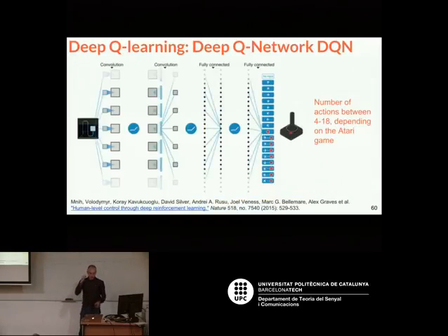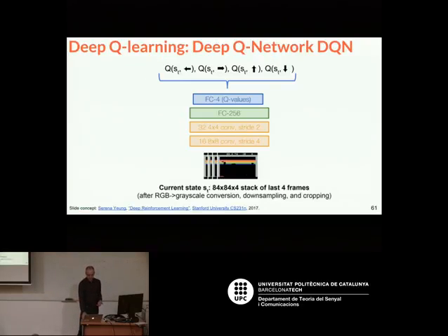So that's a network that they designed, or one of them, because they played different Atari games. As I will show later, they had convolutions, ReLU activations, convolutions, and fully connected layers, and in the end they predicted the Q values for the different actions. In this case, the actions were the joystick moves, and joystick moves combined with pressing the button. So the number of actions ranges from 4 to 18, depending on the video game. Here you have the details of one of the networks, where the output has four actions. And again, I mentioned this thing of the 4 frames.